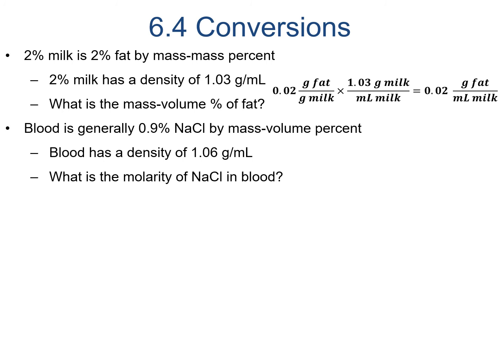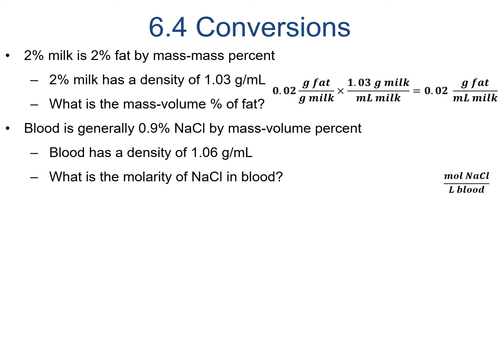Our next problem is blood salinity. Doctors and nurses will administer isotonic saline solutions, solutions with the same salt concentration as blood, as 0.9% mass to volume sodium chloride. Chemists and biologists care about nerve cell action potentials, which are based on molar concentration, so give it a go. Try to convert that to molarity. It's helpful to think about our target as actual moles of salt per liter of blood, so we can always see what direction we need to go.